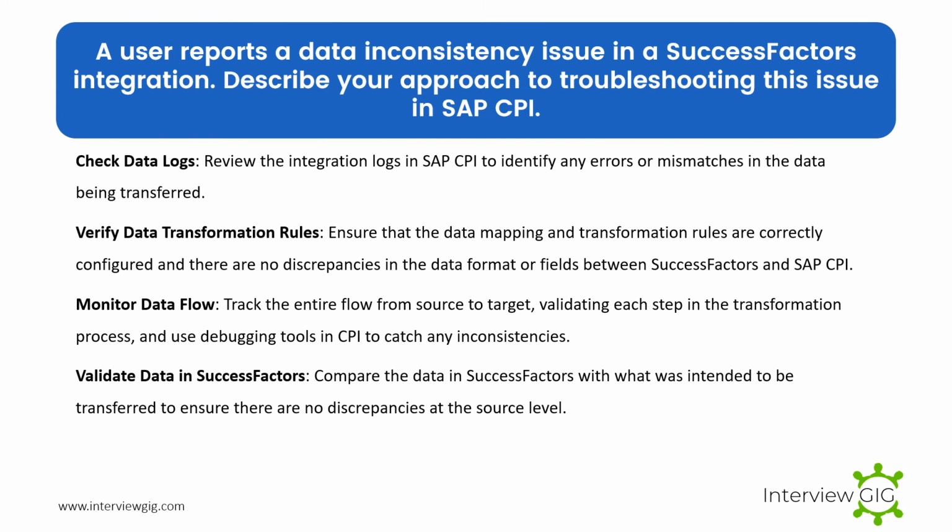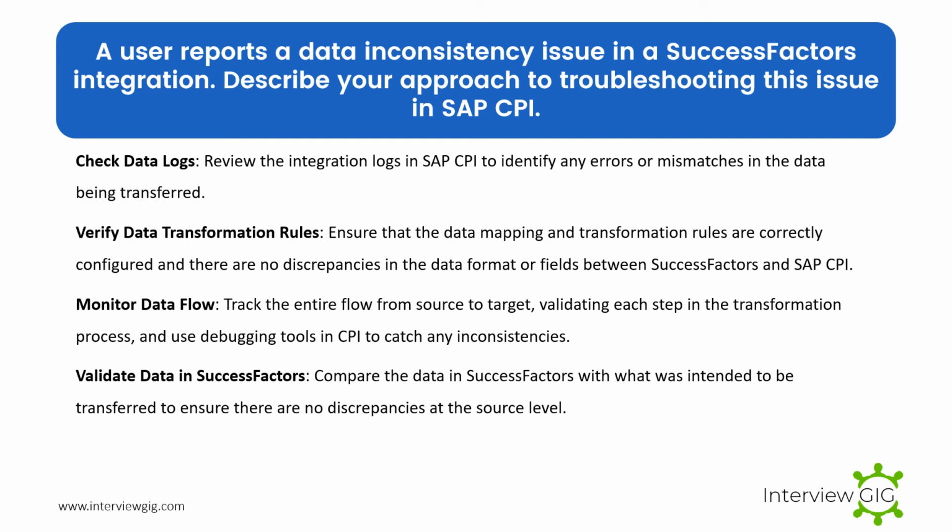A user reports a data inconsistency issue in a SuccessFactors integration. Describe your approach to troubleshooting this issue in SAP CPI. Check data logs. Review the integration logs in SAP CPI to identify any errors or mismatches in the data being transferred. Verify data transformation rules. Ensure that the data mapping and transformation rules are correctly configured and there are no discrepancies in the data format or fields between SuccessFactors and SAP CPI.